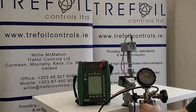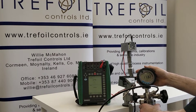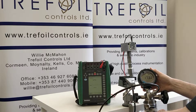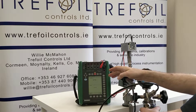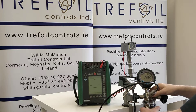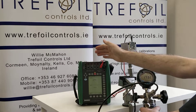Today we are calibrating a Honeywell FEMA pressure switch model DWR25. We are using a DRUK DPI-104 as our reference pressure instrument and a DRUK PV212 as our hand pump to generate pressure. Our switching point is being monitored by a BMX MC5. You will see that our pressure switch is connected via this hosing into our hand pump, and the electrical part of our switch is connected into our BMX.